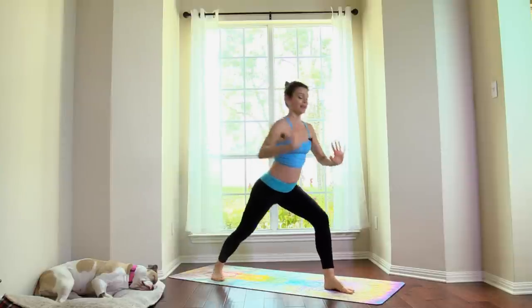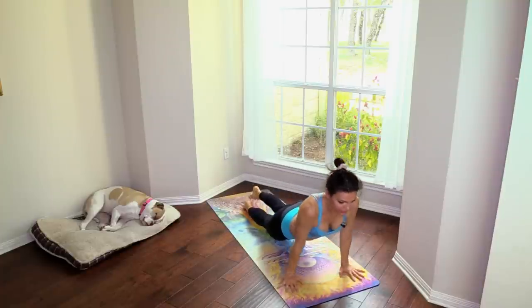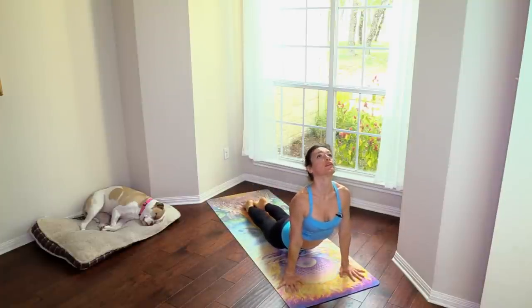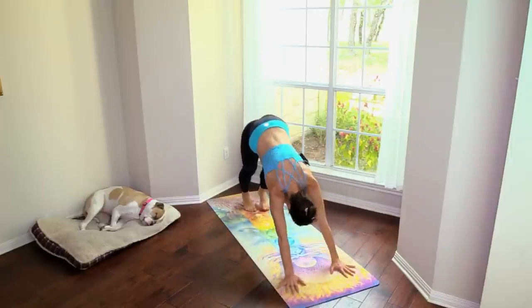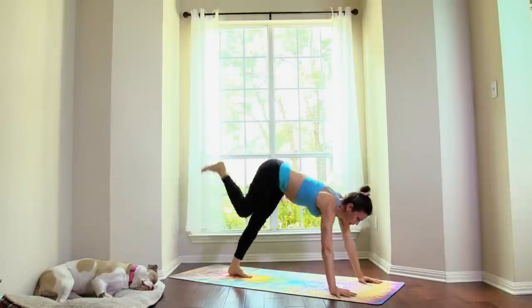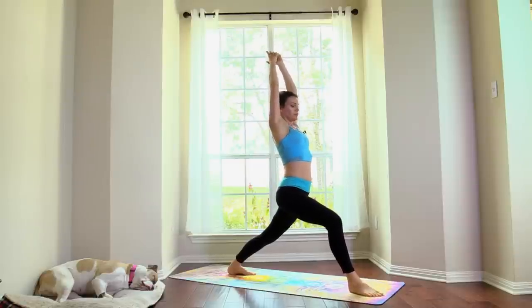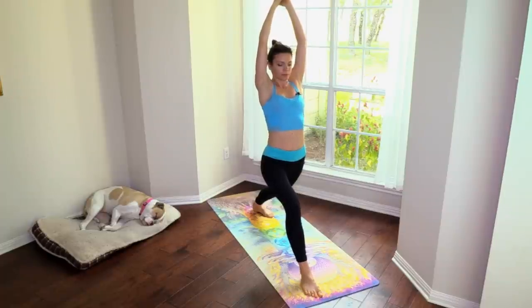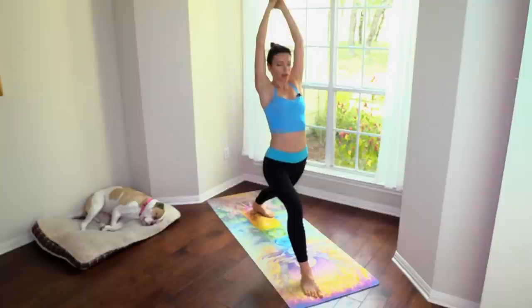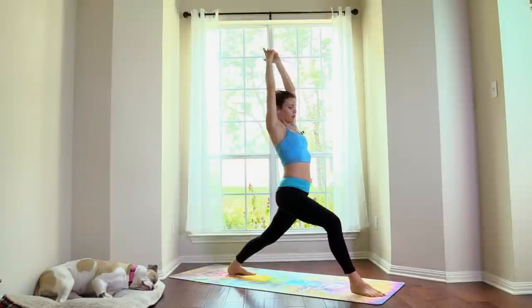And yay, lower down plank. Chaturanga, upward facing dog. Chaturanga, downward facing dog. Inhale the right leg up, step it through, warrior one. Hold it and deepen it. Explore the pose, feel the pose. Tune in into the pose.